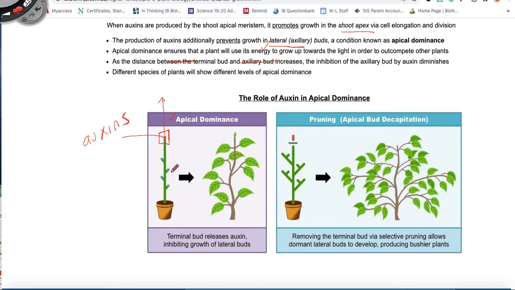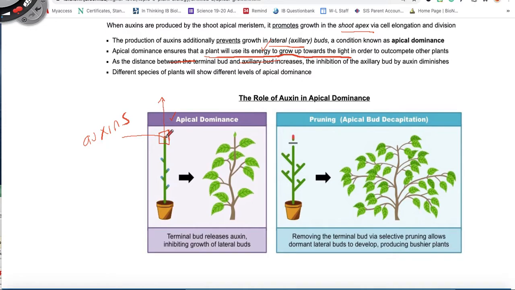And this is important for the survival of the plant, because remember that the plant is trying to grow as tall as it possibly can, and it's growing towards the light, because without light, without energy, it's not going to be able to undergo photosynthesis. So it's trying to outcompete other plants. So this plant here that's just growing is not really worried about forming lots of long branches and leaves. It's just worried about growing tall, right? Lengthening. So that's what we refer to as apical dominance.